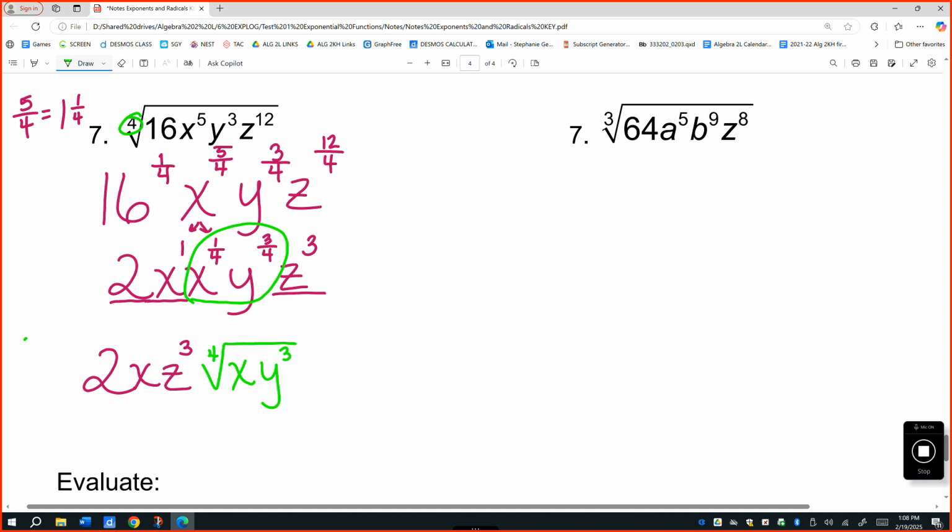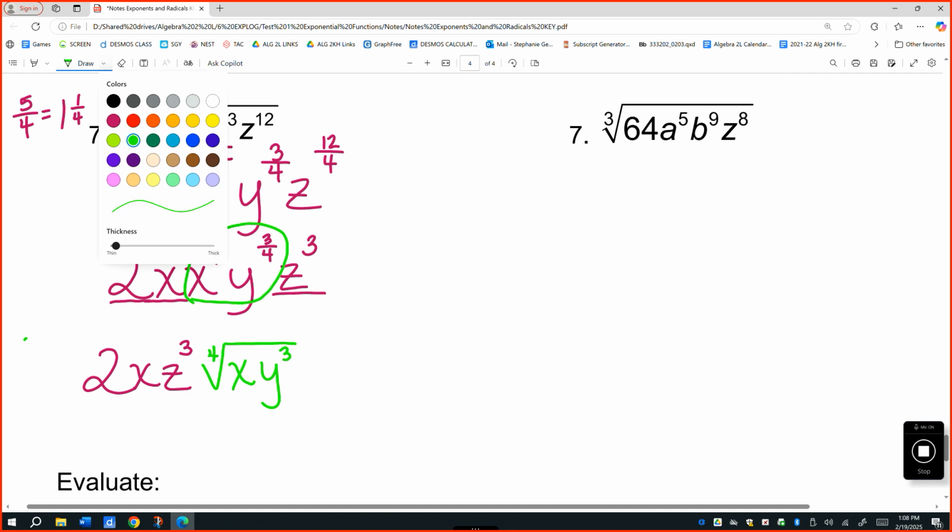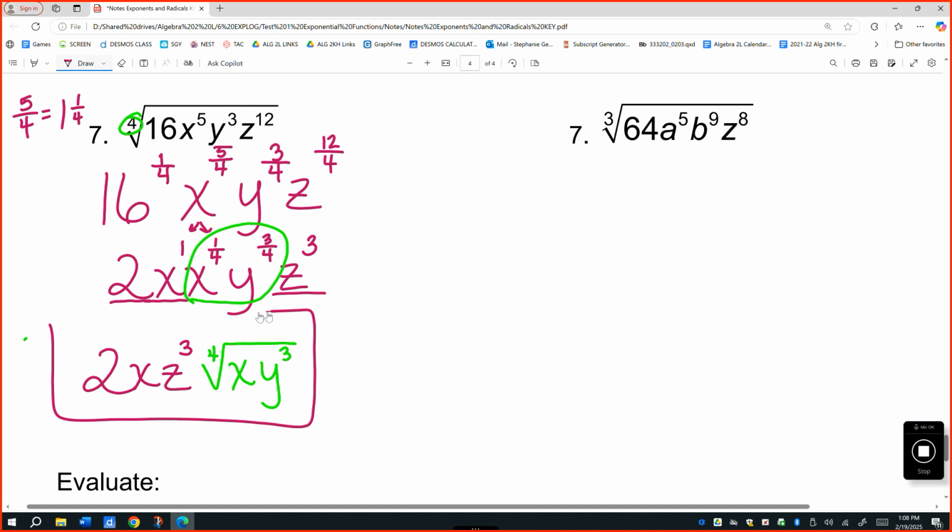This is how you simplify square roots. But you were always looking for pairs because it was a square root. Well, now I'm looking for 4/4 because it's a 4th root. Okay? So this is the final answer for this one. Okay, why don't you take a second and try the other number 7, see if you can do that. So write them as fraction exponents. Look for all your whole number exponents. Bring those out. And everything that is left over gets stuck back under the root.